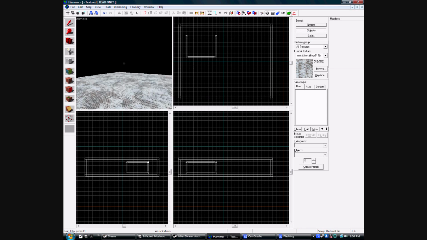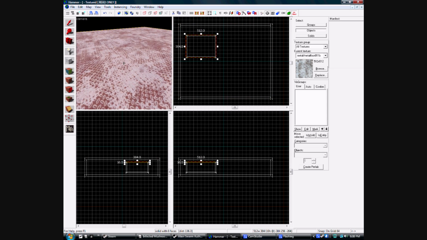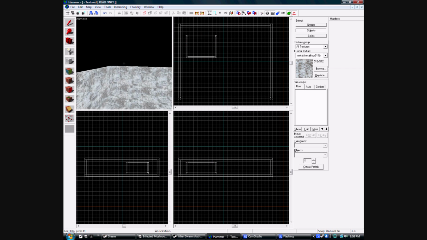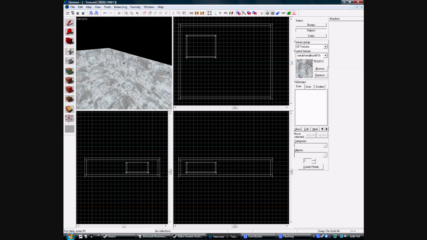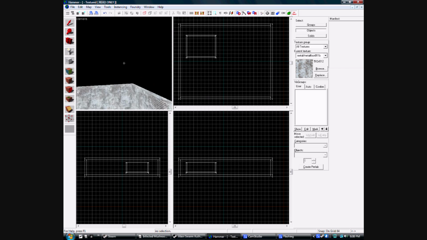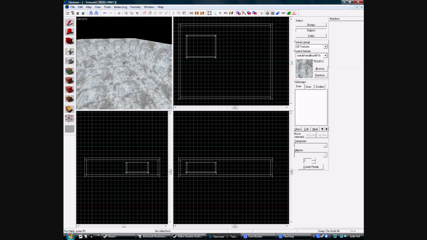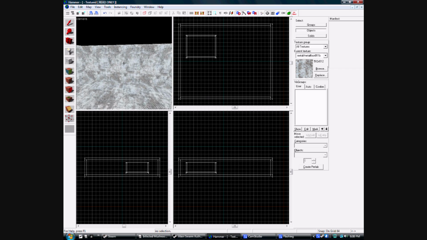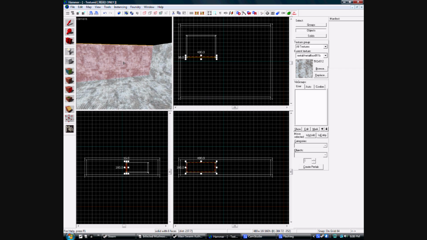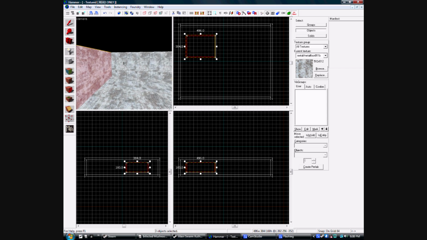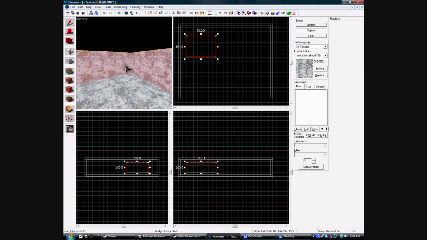And let's go ahead and delete the top of it, because in this game it is from a top-down perspective and you do not put any ceilings on this because of that. So let's continue on and go ahead and make these walls their own color. Remember, control to select multiple things. And then let's move out of here and go over here.